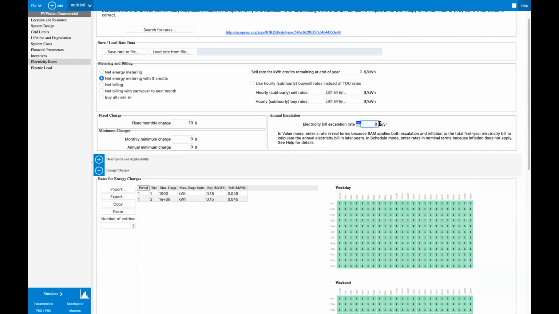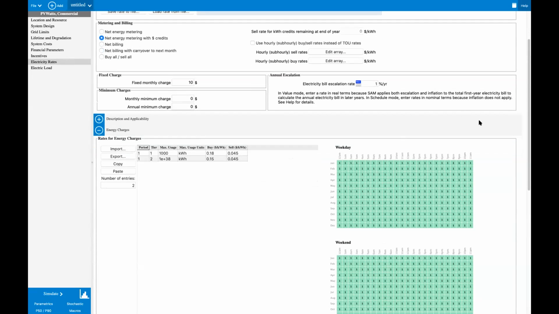Energy escalation up here allows you to account for if you believe energy prices will increase over the 25-year period, you can estimate what that value will be. Keep in mind, we've already included 2.5% inflation on our financials page. So this would be energy escalation that would be above and beyond normal inflation. I typically do 0.5% to 1.5%. Normally I'm closer to 0.5 to 1%, I guess. But so we'll plug that in there.